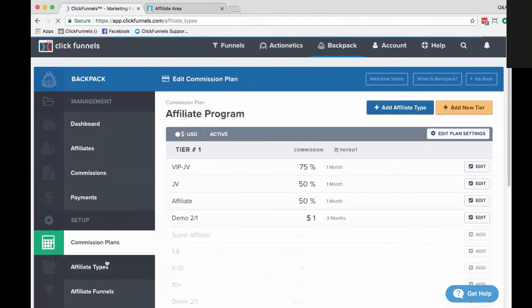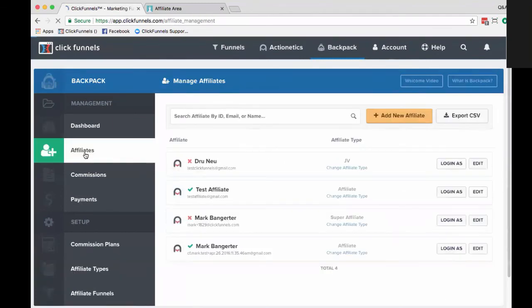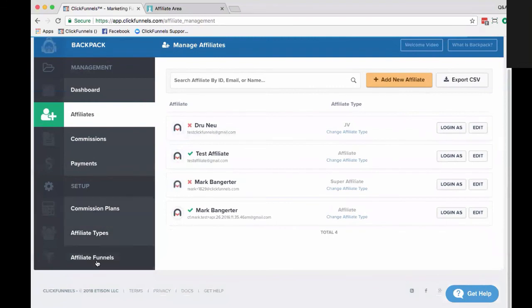So that's essentially in a nutshell. Hopefully that gives you a little more understanding. Realistically, to try and describe this is actually pretty challenging. The best way to learn it is to come in and tinker with it, just to understand that the 3 main things that you have to focus on is your affiliate funnel, that's something to sell. Your affiliate type is someone to sell it. And the commission plan is the percent you're paying the person who's selling from the funnel.